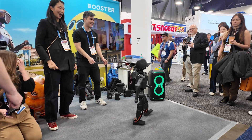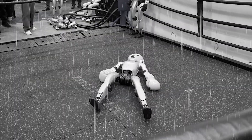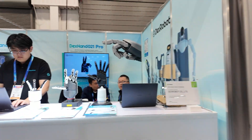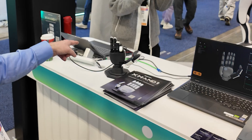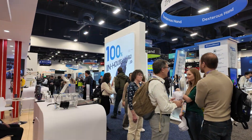Some of these are set up as little dancing demos. Other times the robots look sadly depressed, laying up against a wall. Let me just go through here and give you a quick demonstration of some of these robots running around. We can see just hands going around, opening and closing. Lots of people have just robotic hands, some have torsos. This place is just huge and it's incredible how many robotic companies are here.